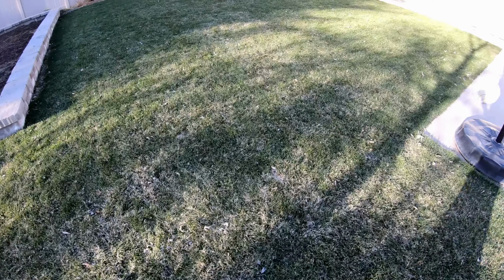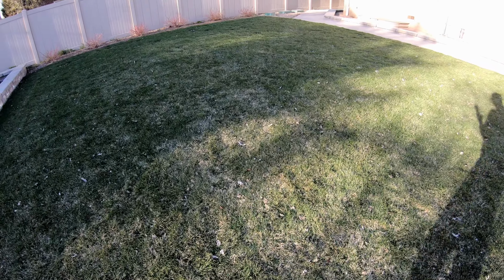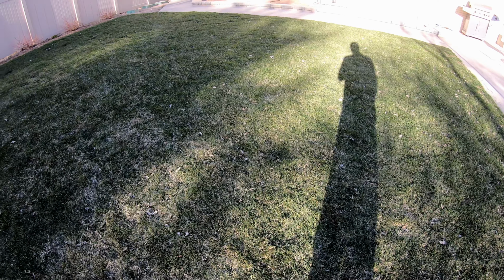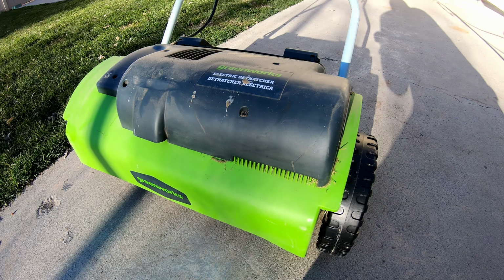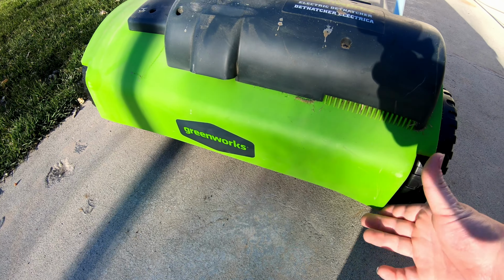So we want to get this ready for our first application of fertilizer, the pre-emergent. This is a cool season grass, Kentucky bluegrass. Anyways, we're going to take you through the steps of dethatching here and the rest of the processes as we continue. The tool we're going to use for the job today is this Greenworks dethatcher.